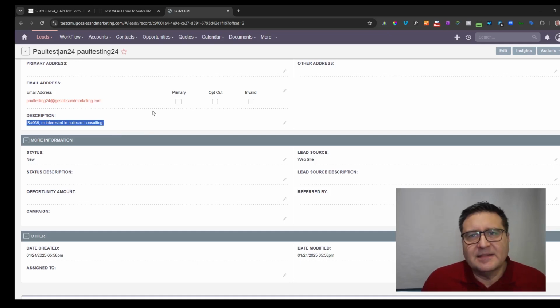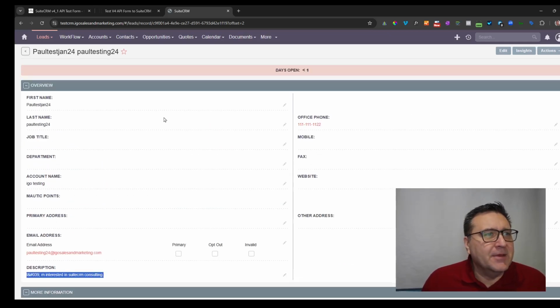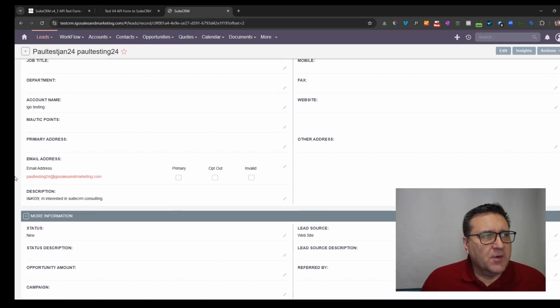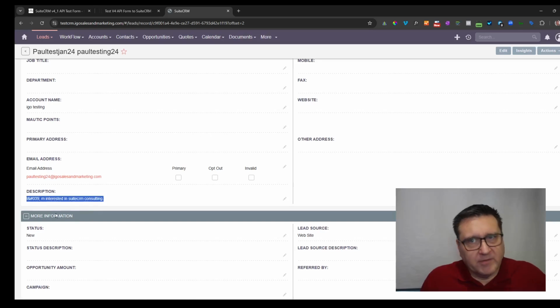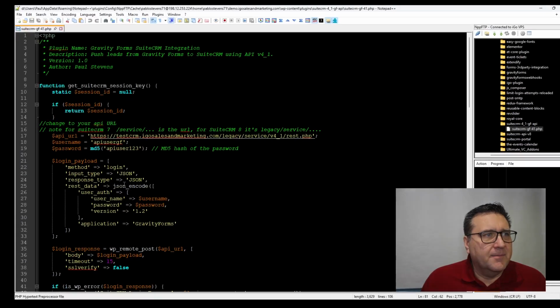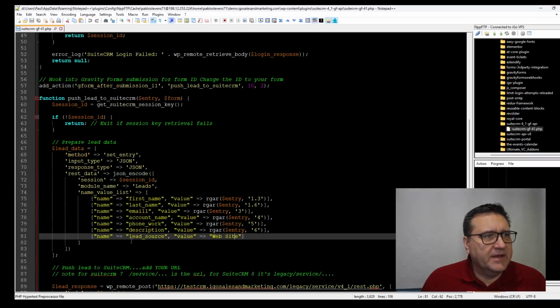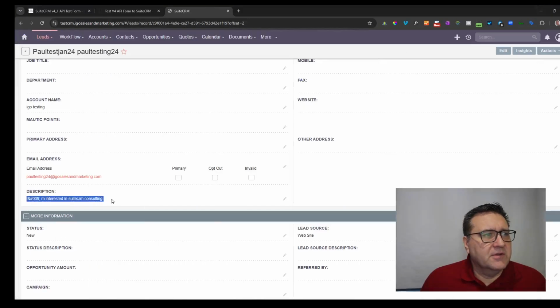Anyway, there are a million ways to do this. I'm just trying to have a tutorial here for you. So basically, you can see it all works. And again, if the result is not working out, you could put something in before, for example, that's the description field. You could put something in here, like a PHP function that cleans the HTML and converts it to text or something. So you could deal with that issue there.